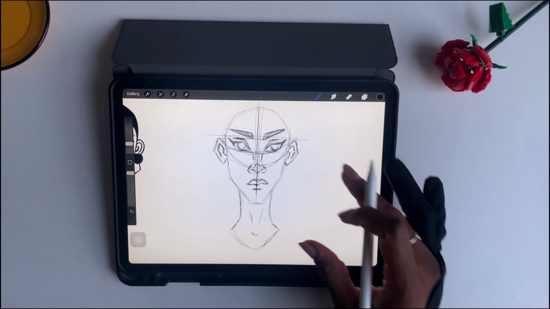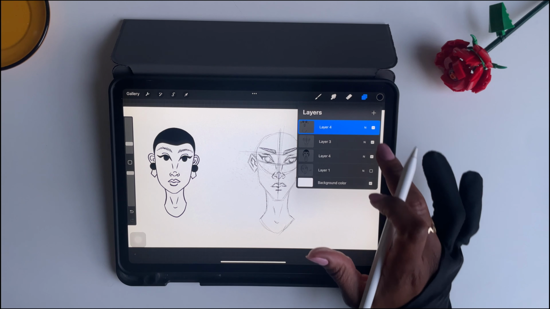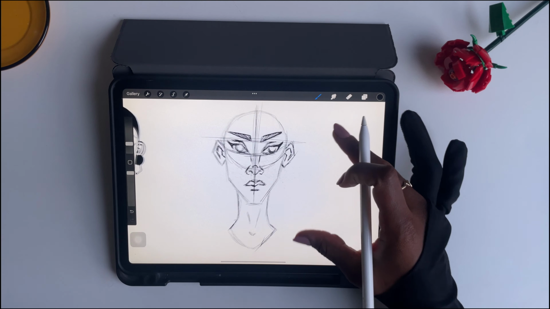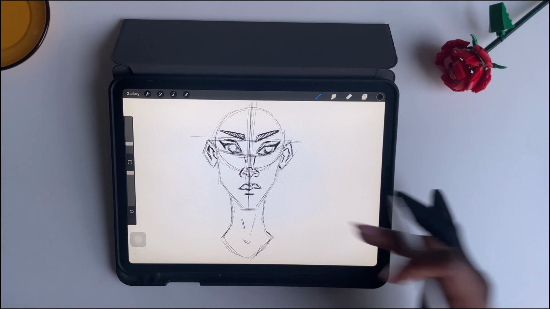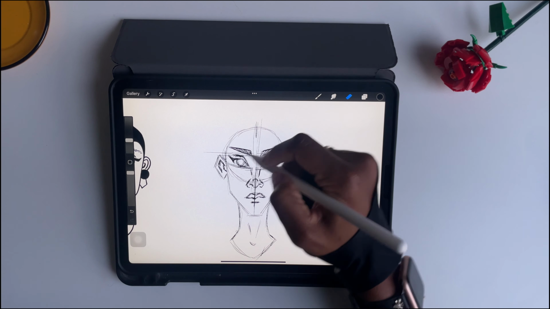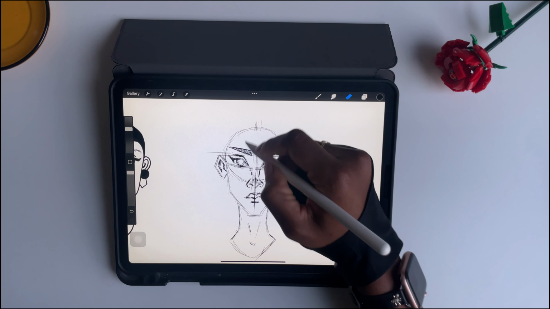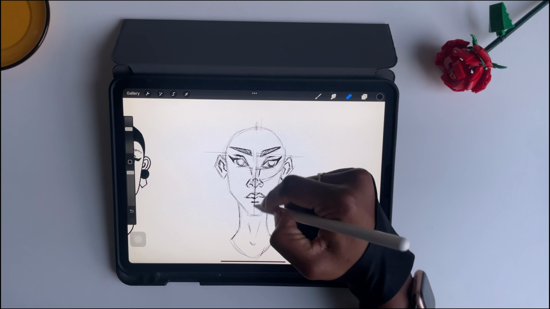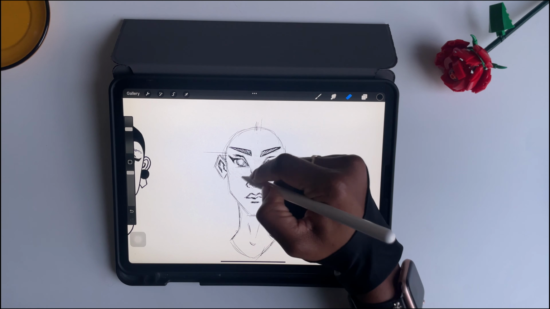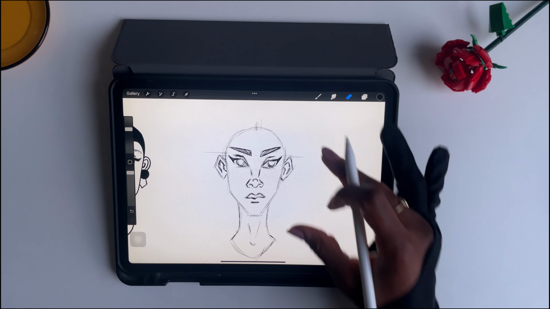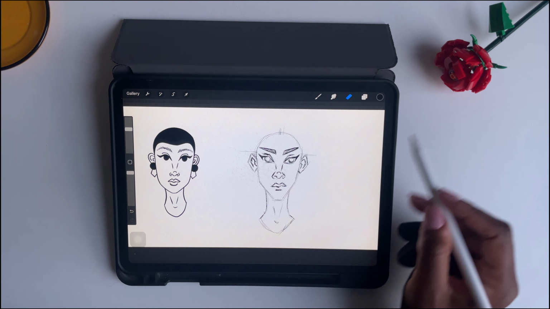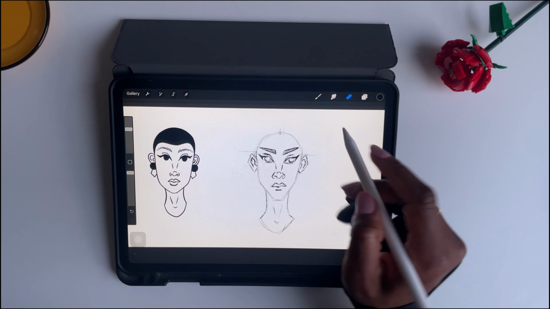Okay, I love this. What I'm gonna do is I'm gonna increase the opacity so that way you guys can see the finished look. This is nice. I love this a lot. And then here I'm gonna clean up the lines so you guys can see. Right? And then if you want, you can do the hairline, whatever hairline you want. You can, you know, do the fine line, right?